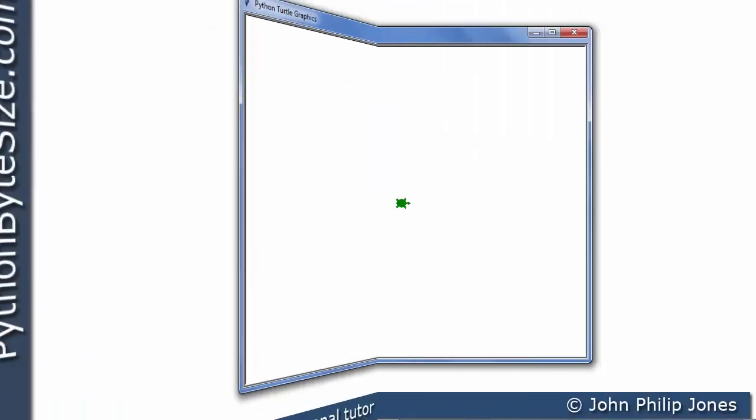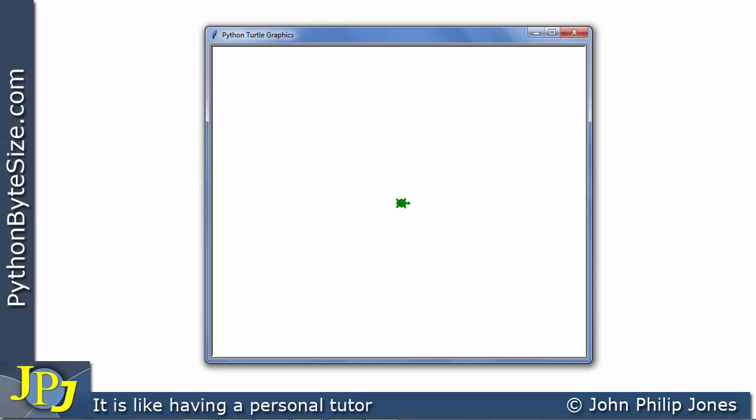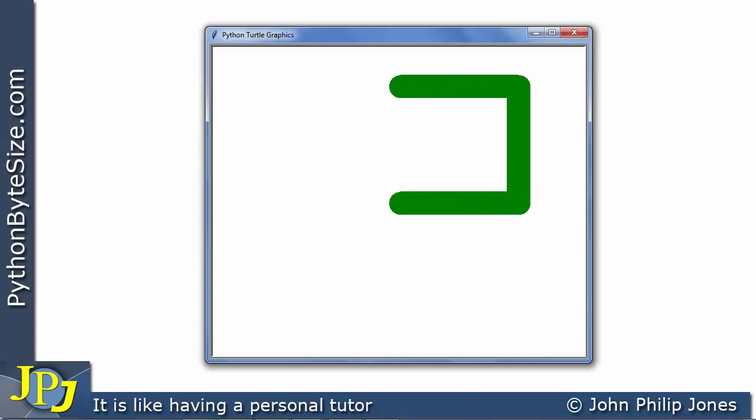This execution is going to show you what the square looks like when you set the pen size of the turtle to 40. And you can see the line is being drawn and it's a square shape. And you may be asking yourself, well, where's the turtle? I can't see it. Well, the answer is the line is so thick it's covering up the turtle. But you can clearly see that the thickness of this line is much bigger than the previous two executions we've looked at.